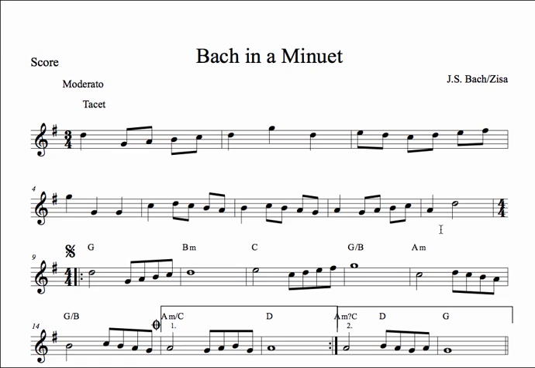Let's try this next 4 bars. 2, 3, C, and B, and A. And the scale going up, back down to A, and up to D. Let's try all the way through the first 8 bars. 2, 3.